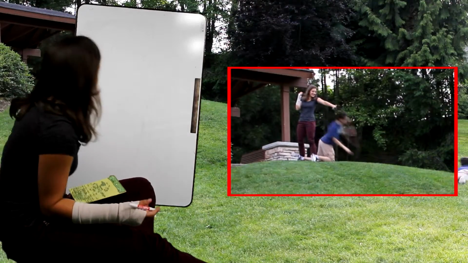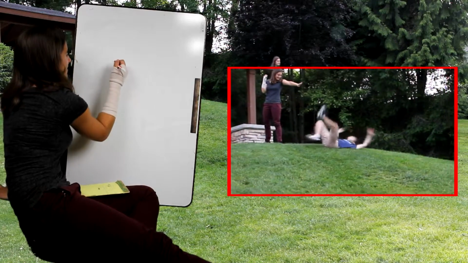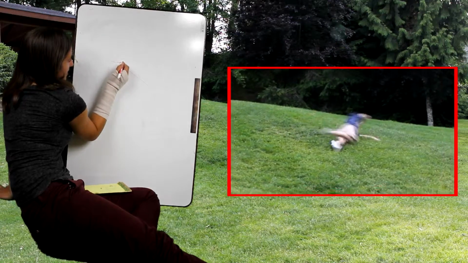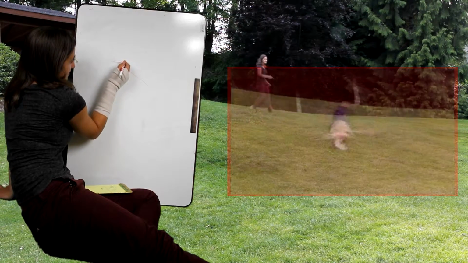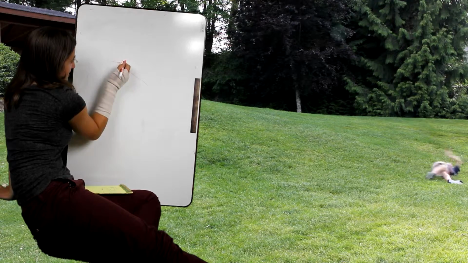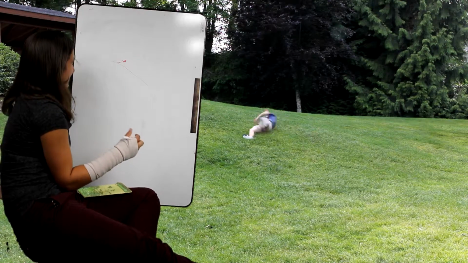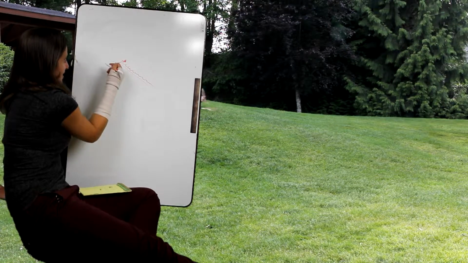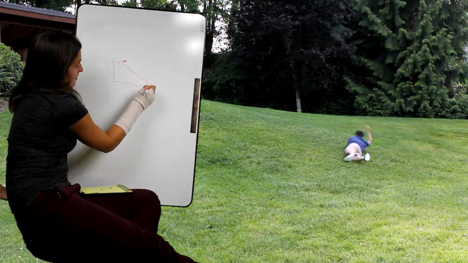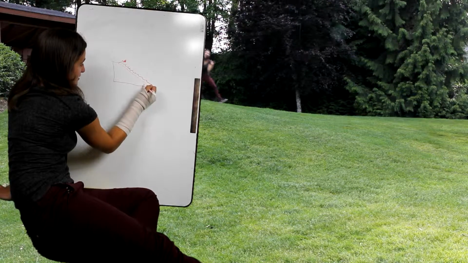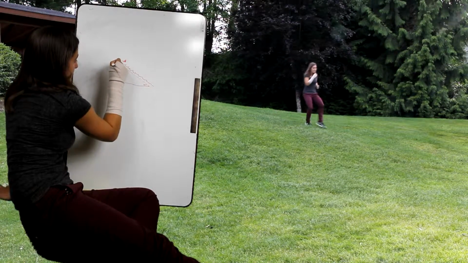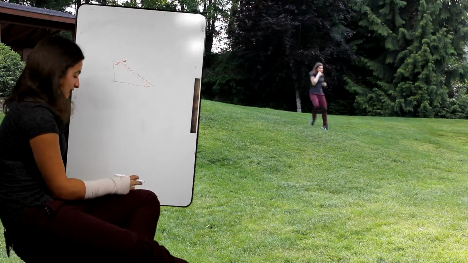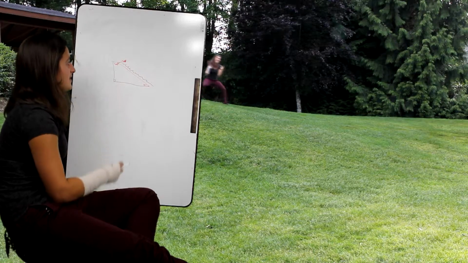Alright, so Jack is rolling down this hill. Let's say this is the hill. This is Jack. He's dead. Okay, this is Jack rolling down the hill. Ooh, that's the rolling motion. Let's say it's 30 degrees, and that's 60 degrees, and that's a right angle. Alright, we got those angles of the hill, so we can tell how he's rolling.